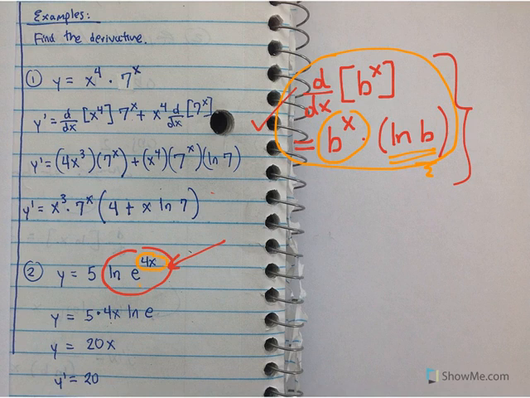The original input for the function e to the x is 4x, and then we have e to the 4x, and then we do the inverse function, natural log, so the two functions will undo each other, and the final output will be the same as the original input, so that's equal to 4x.